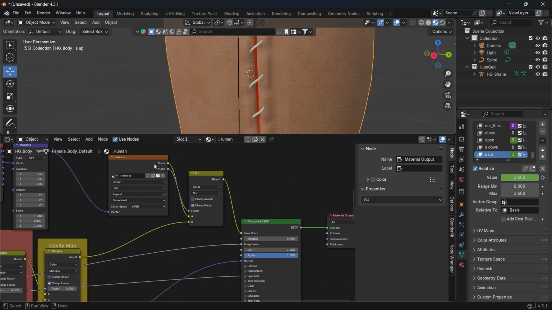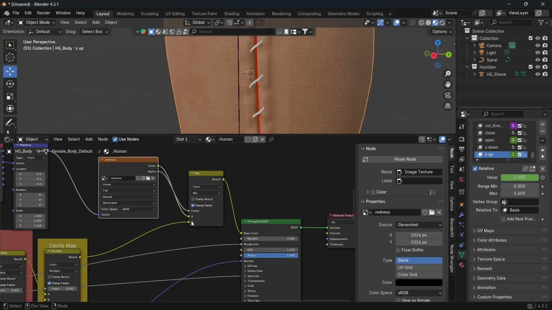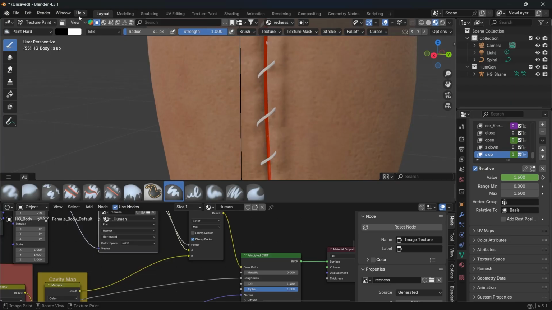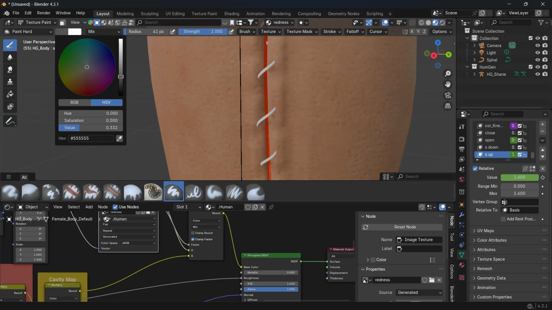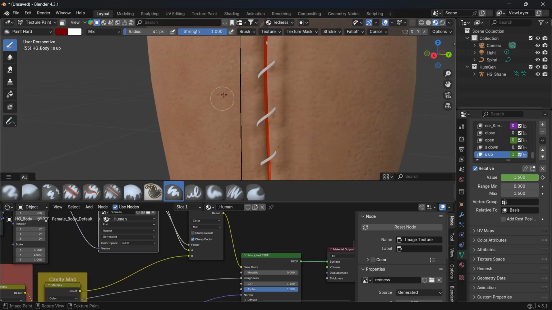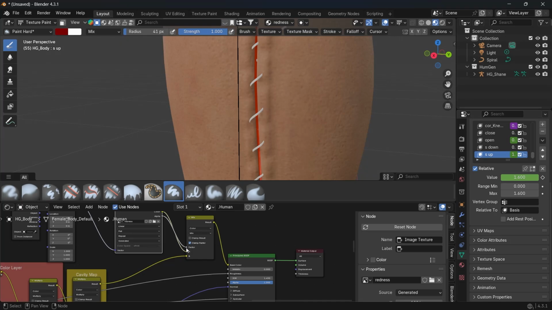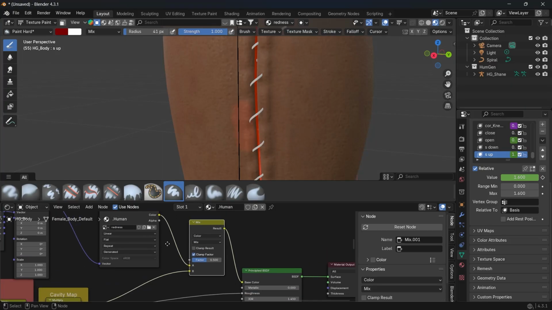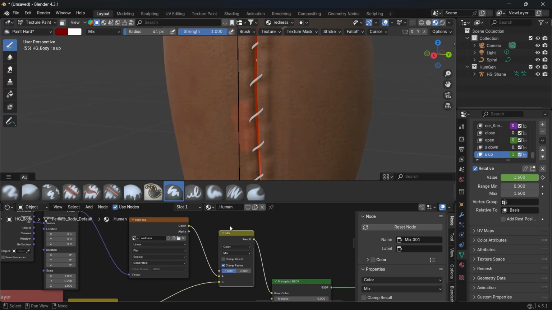Okay, now we can pull the alpha from here into the factor. Now select this, go into your texture paint mode, and then change this color to a red color. We're not seeing anything, so let's take that factor off. You can see that we're actually painting on this texture, but for some reason this alpha is not working properly.